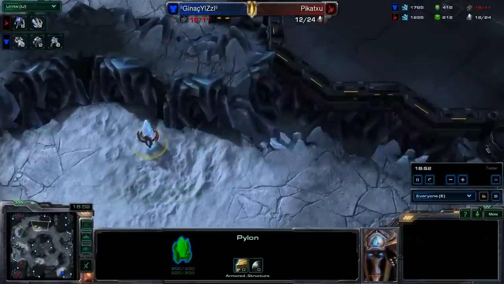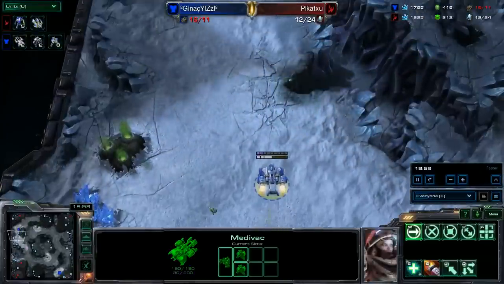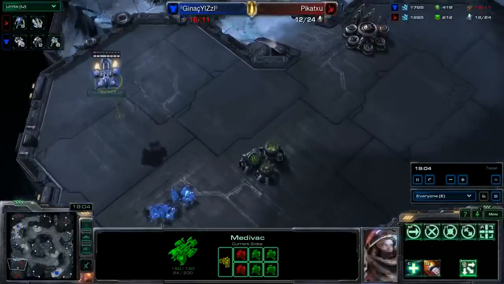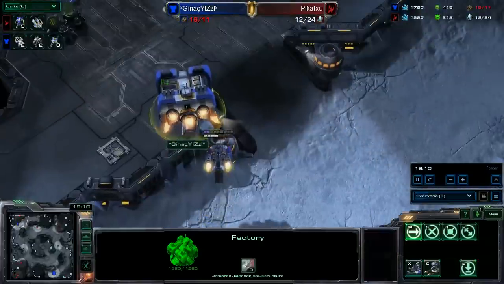What kind of minimap are we looking at? I feel like Bronze League Heroes always has the most ridiculous games. But it does look like the drop's going to be moving out. The DTs down here, two of them still stalking this medevac. I feel like having Archons out would be quite useful, actually able to shoot down these air units.